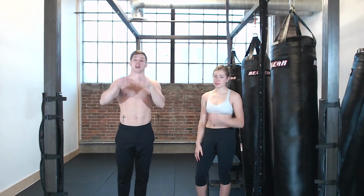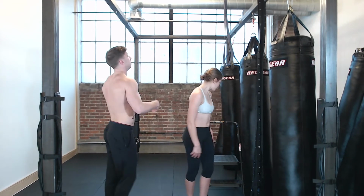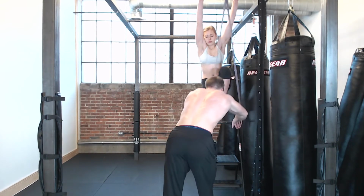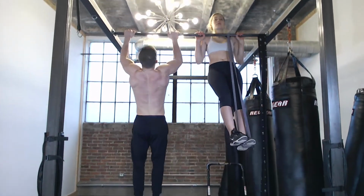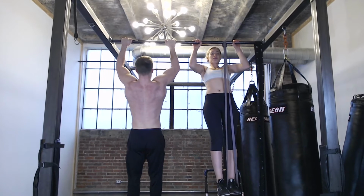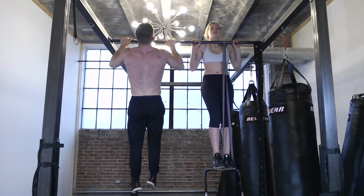Okay, so next we're going to do negatives. This is a great progression into getting your body going through the full motion and getting your muscles ready to do a pull-up. Again, I'm going to help Jordan get into the band. We're going to jump up and release. We're going to get to the top, come down slow. Back to the top. Nice and slow.